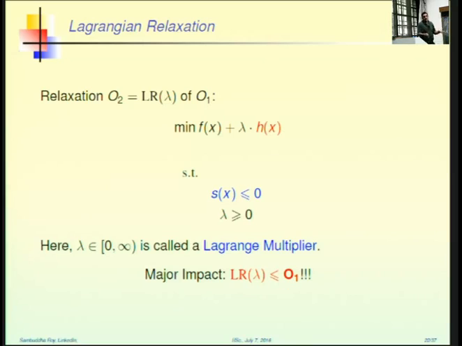It may sound very trivial, and it has tremendous consequences. A lot of machine learning algorithms keep on falling back on Lagrangian relaxation. The takeaway is that if there are hard constraints, whenever somebody gives you a problem and you realize there are some constraints which you are not able to solve for, think about Lagrangian relaxations.